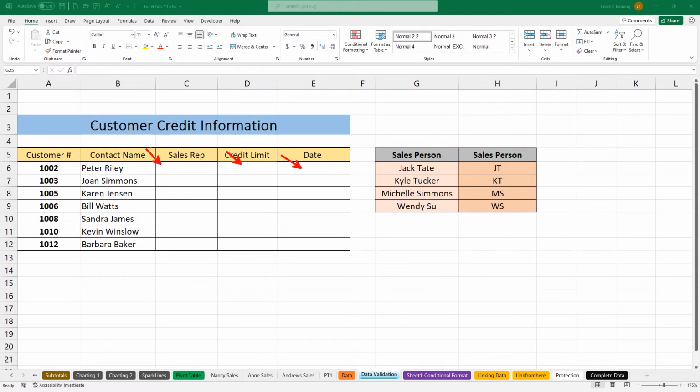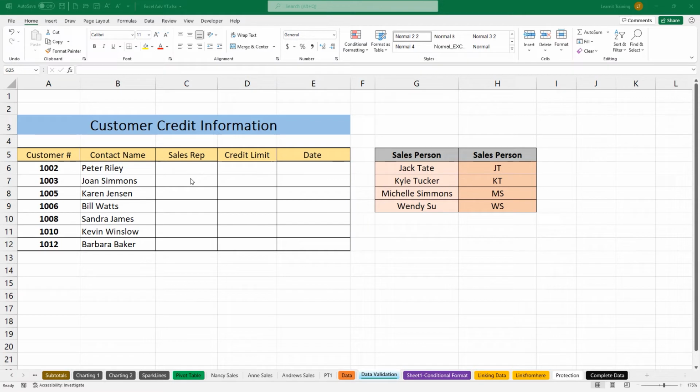I want a drop-down list to show up when they select a cell from sales rep that will display the salespeople's names. I also want them to only issue up to 999 credits. And they're only allowed to show the year's worth of data. Nothing from the past and nothing in the future, just this year.